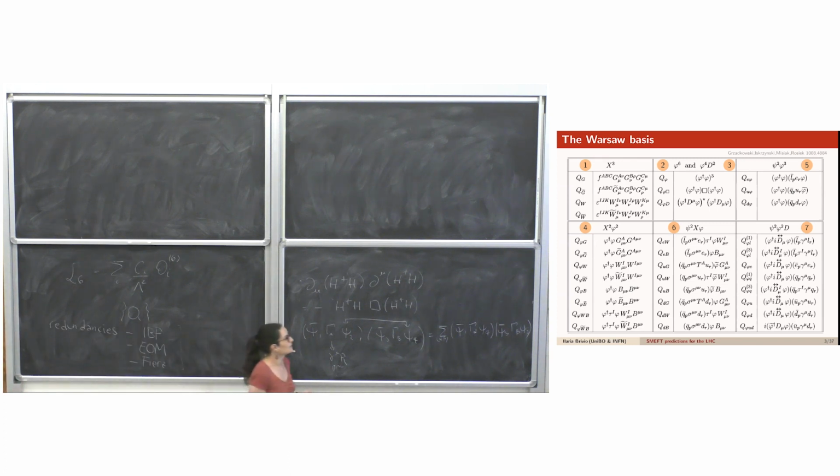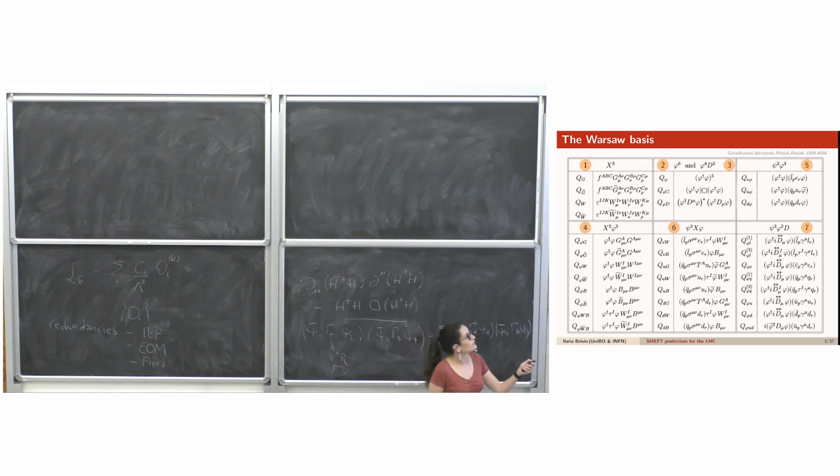So if you look closer at these bases here, the operators are conventionally separated in classes because people need to organize this in some way. So you always have some class of operators that have these three field strengths. You will notice that some have a tilde, so they have a G G dual or a W dual. And so the two with the dual violate CP, while the other two don't.